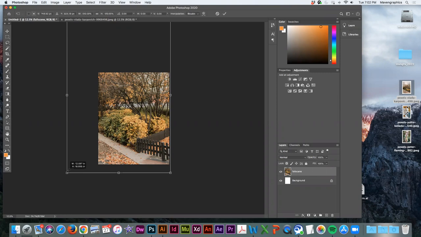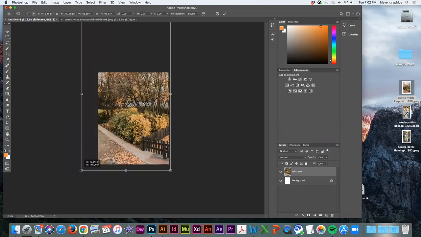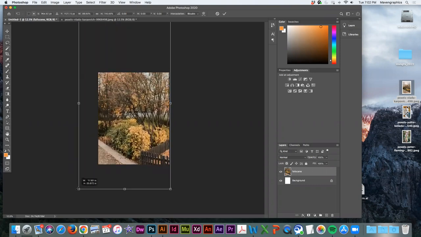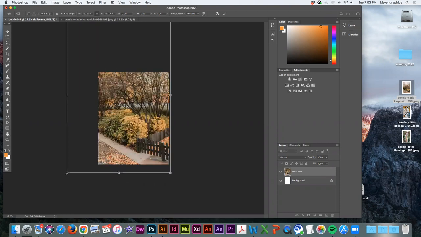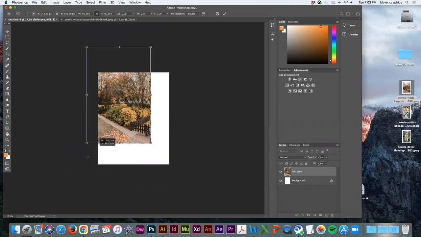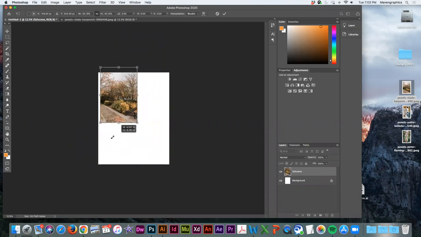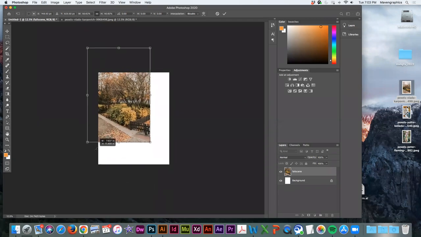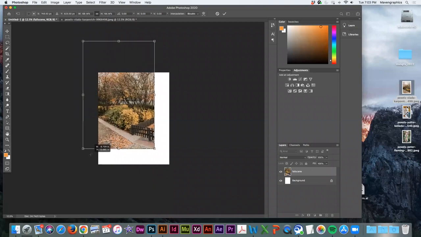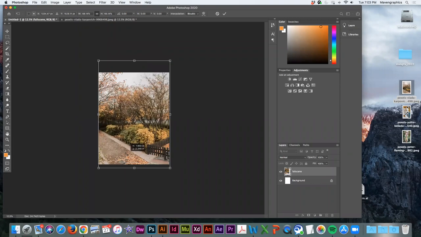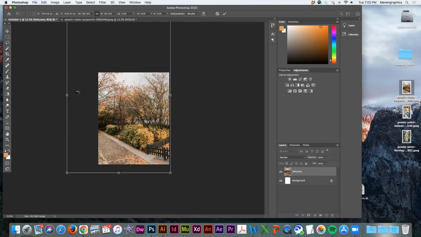I'm going to grab the corner here and I'm going to hold down shift. So you can see, I can actually drag this. See how I'm squishing that? You don't want to squish it. If I hold down option, see how I can't squish it? It's scaling from the center proportionately. So make sure that you're always holding down the option key to scale proportionately. And I'm gonna just move this over and I'm gonna make sure I scale this so it's full bleed, but it's a little bit more to proportion of the size of the image. And once I have it the way I want it, I'm gonna hit enter.